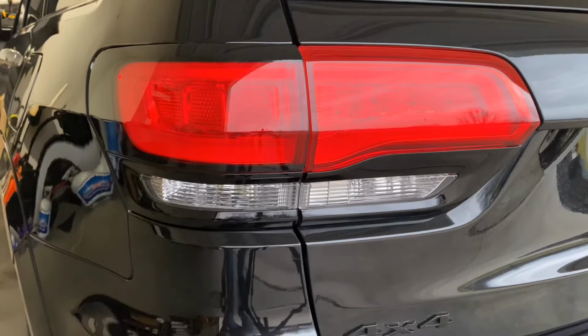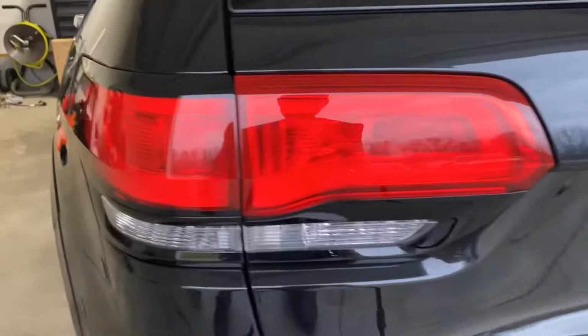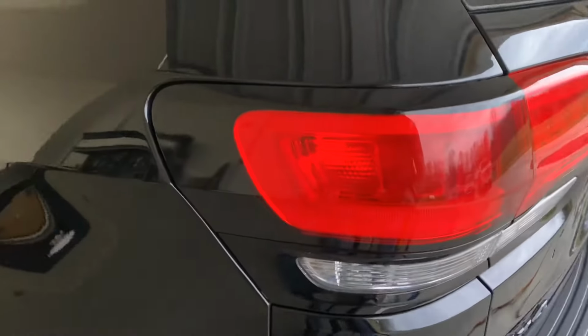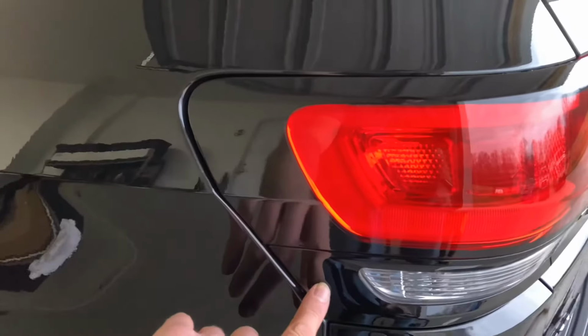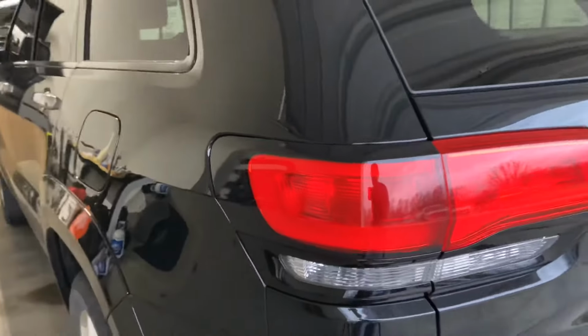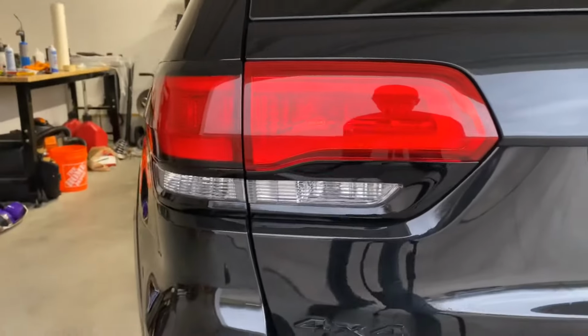Alright, so this is step one. You can sort of tell the difference between this lamp now. This is the gloss black. If your Jeep has this lower gloss trim from factory, this is going to match the best. We do have this available in a couple other colors, so it is a little customizable, but the gloss black tends to be the best seller.